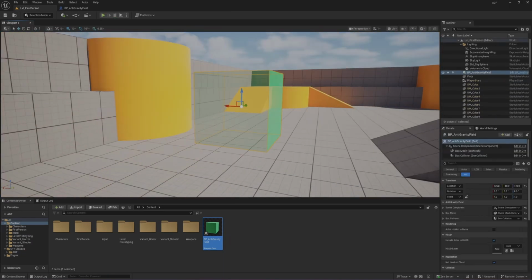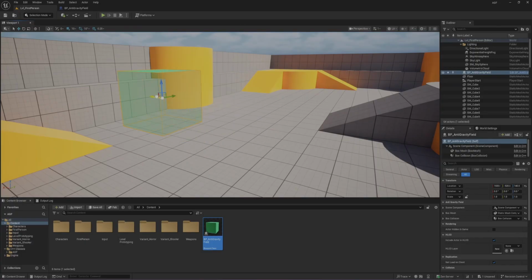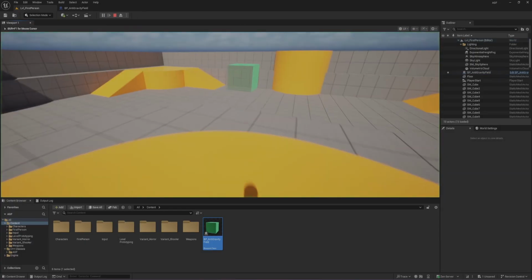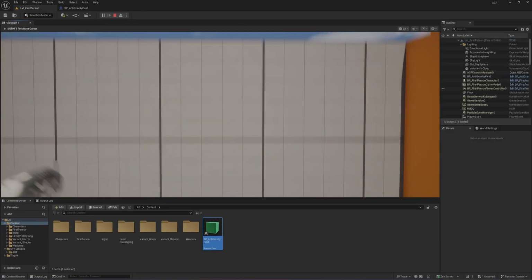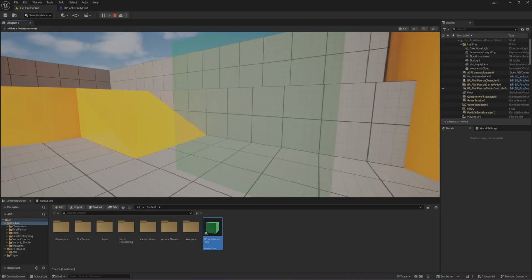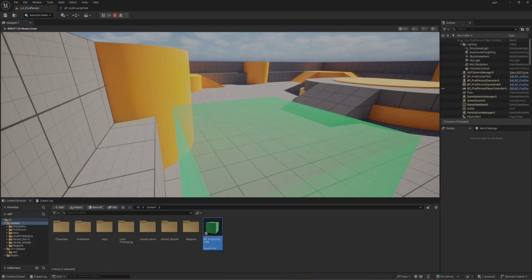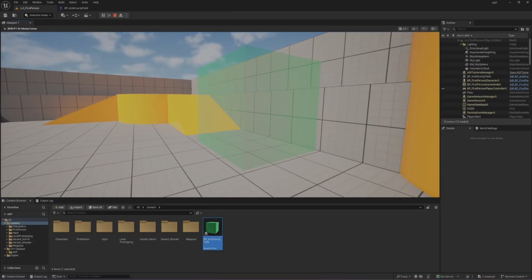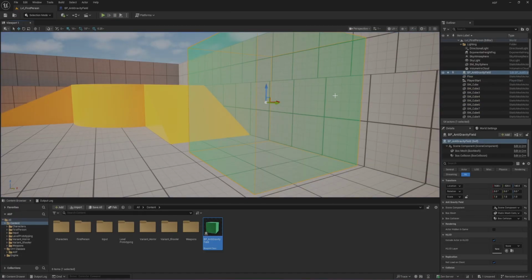So let's see if we can get up onto this ledge using this anti-gravity field. Here we go. Perfect. It gets us up onto a ledge. This is perfect for games if you want to traverse around areas with anti-gravity fields. What we could have inside it now is potentially a nice little post-process.